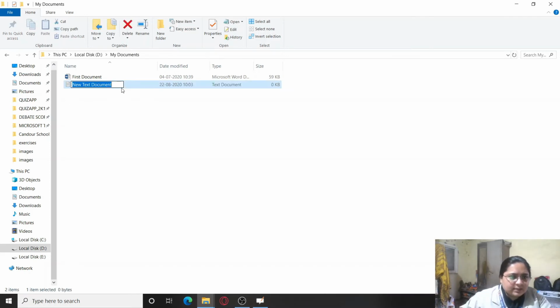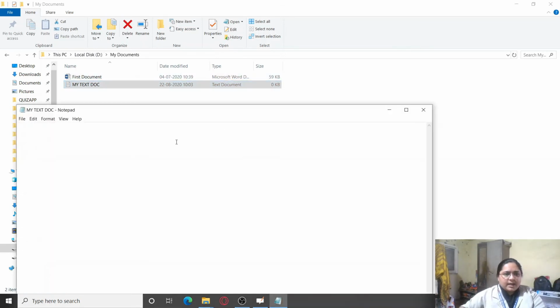So I'm going to select the easy one, that is text document. And so you can see that the name is highlighted. I can just start typing on this. So I will type the name as my text doc and press enter, and I can double click on it and start typing.